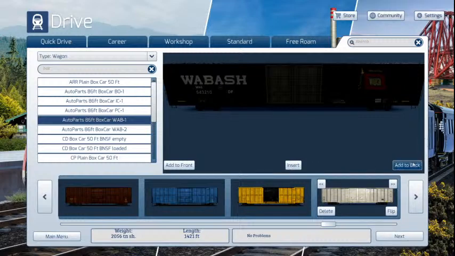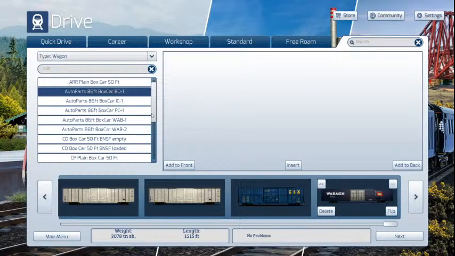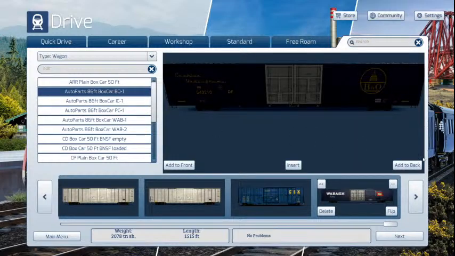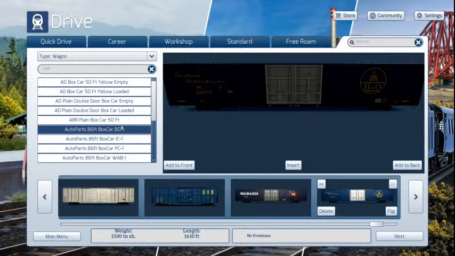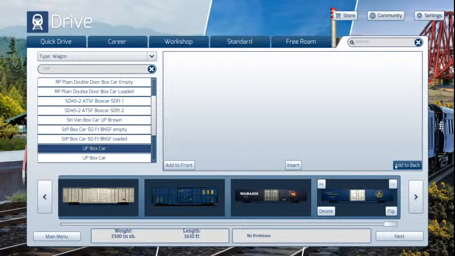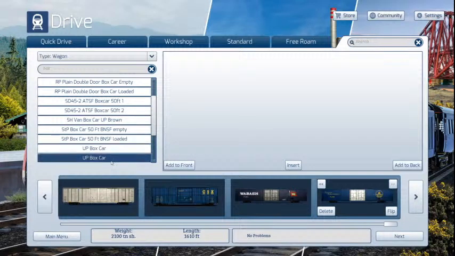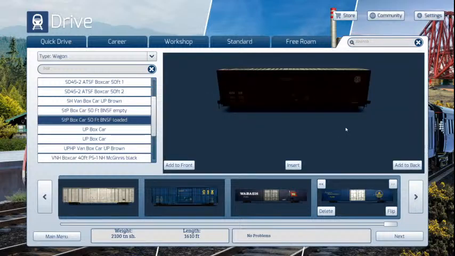So I've got a Wabash Auto Parts box car there, as well as a Baltimore and Ohio. Throw a UP box in there, a couple BNSF ones as well. Strange, it's not showing up. That was weird. Unless that came with a pack and I just don't realize it.